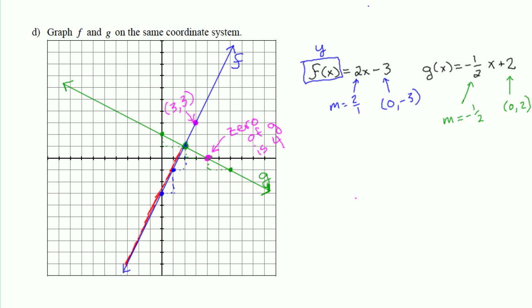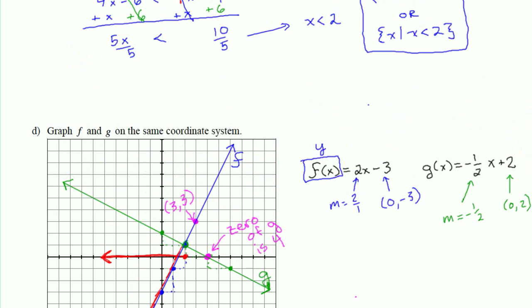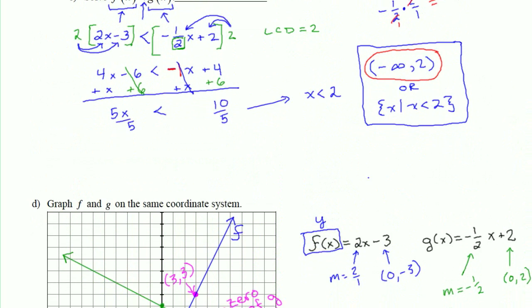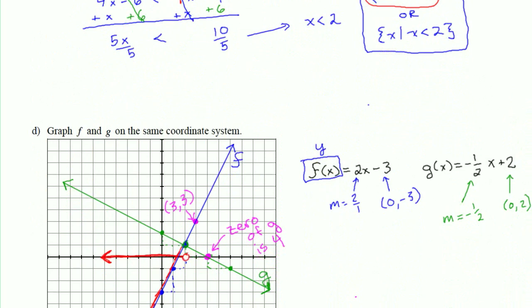If I were to translate that into a set of x values, it looks like it would come up to x equals 2, but since that arrow kind of goes off to the left, my set of x values would have to also go off to the left. And the set that I just graphed here on the x-axis happens to just match up with the exact solution from negative infinity up to 2. Although really I should have had an open circle here because of the strictly less than. So this happens to just match up with the solution set to that inequality.